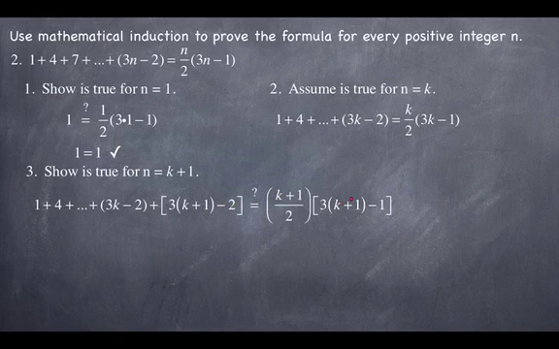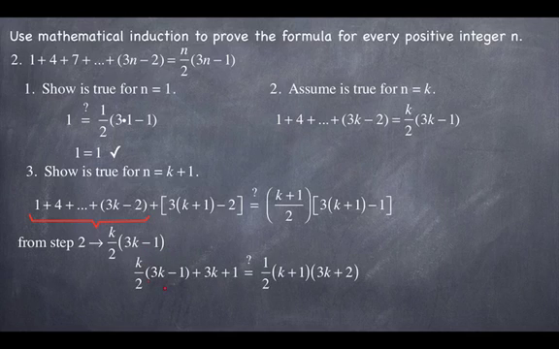On the other side, how do I generate this expression from here? Instead of using k, I need to use k plus 1. And that's why you see this. So at this point, I know that this part from step 2 is equal to the following that you see here. So this is what I'm going to be working with. I need to show that the left side is equal to the right hand side. That's why you see the question mark there. Not enough room. Next slide.